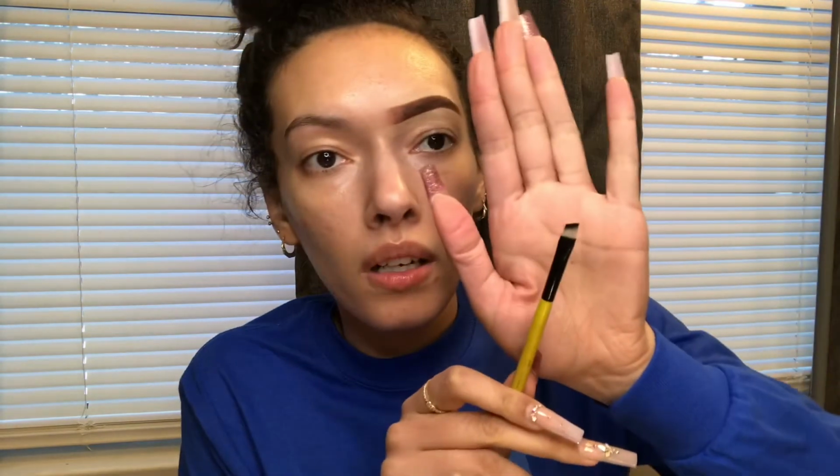So what I'm gonna do here is I'm gonna get my small angled brush. Any type of thin angled brush, you see how it's real thin like this, will do just fine. And I always spray my brushes whenever I'm using a pomade for my eyebrows. So I'm gonna go ahead and spray my brush.